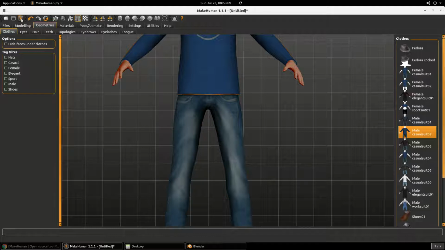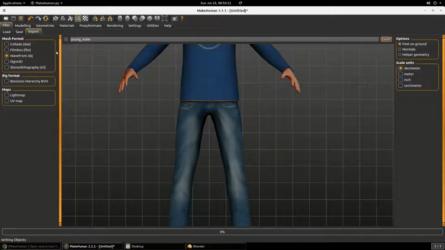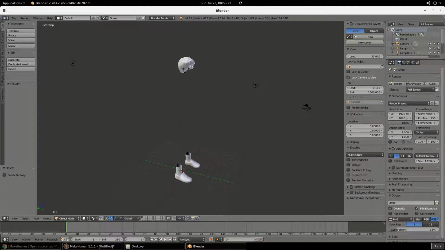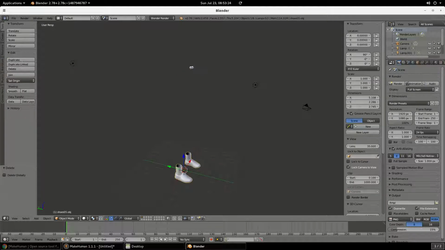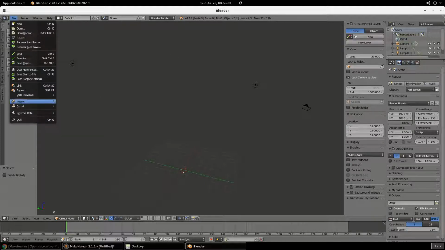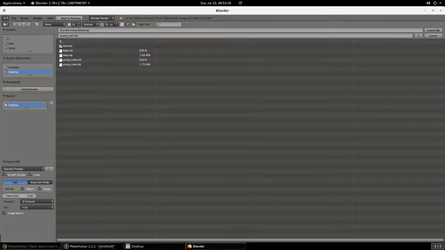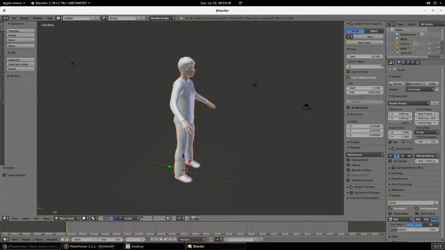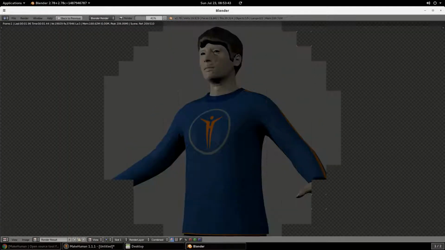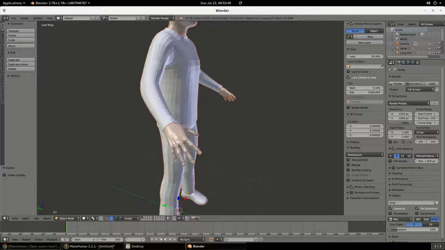And let me show you just by exporting this into the previous file, the young male file, and I'm going to reload this object. Okay, I'm going to delete all these parts. Yeah, we got 2 eyes right over here. So I've deleted this. Now I want to bring up, just by importing this thing, wavefront OBJ, young male, I want to import it back. So we got pretty much the same setup, and if you rendered this, you'd see it in the same way. It's just that we got the same model.